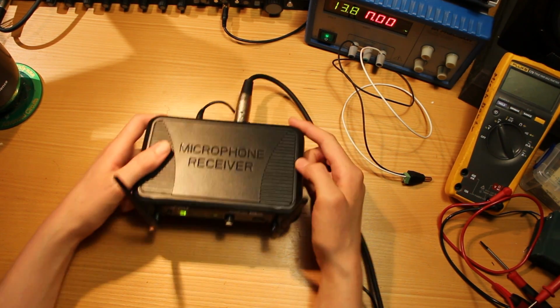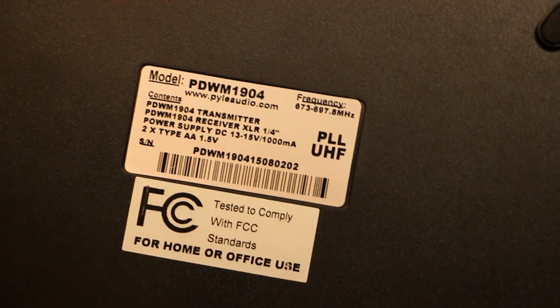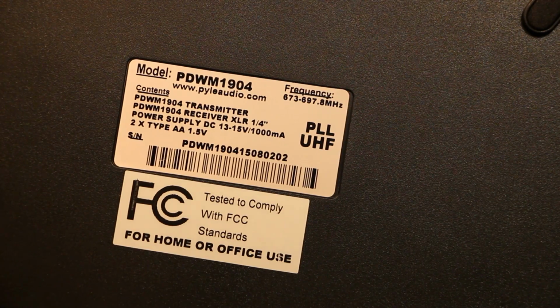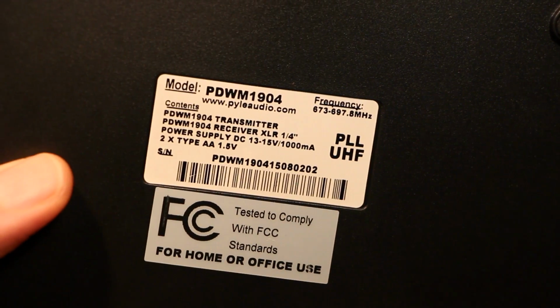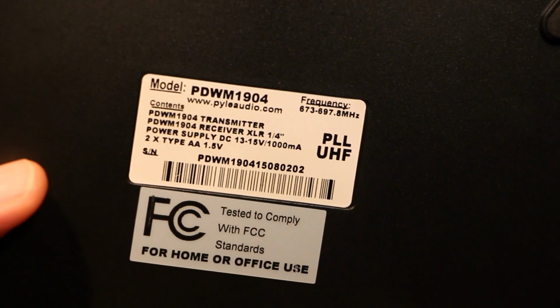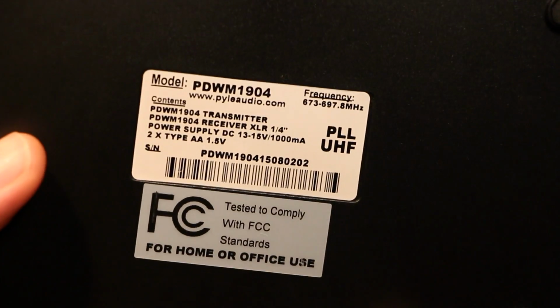for like $80 on Amazon. Here in the bottom, you can see the specific model number there. It says FCC tested, but doesn't actually have the FCC ID, I guess. That's interesting. It does say that it'll run off of 13 to 15 volts. It comes with a little switching power supply brick, which I tested at 13.8 volts at no load.